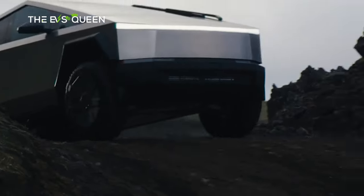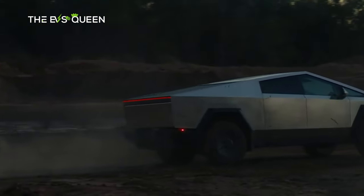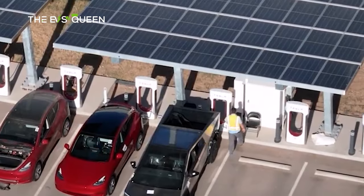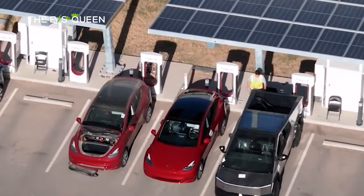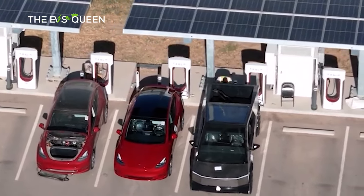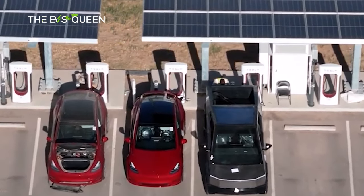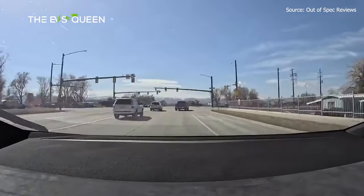Anything from temperature to terrain to headwinds can throw this all out of whack. It's best to get a calibrated efficiency figure using an app like A Better Route Planner and let it do some of the guesswork to plan trips with a trailer. Also, it's best to not be too aggressive and plan to arrive at Superchargers with a dead battery when towing, because shifting winds can ruin your day. Keep a 10-20% buffer for safety — plus, that's better for your battery.